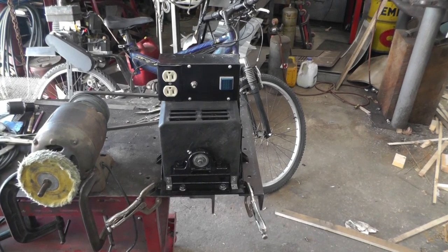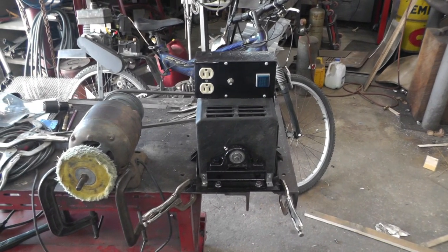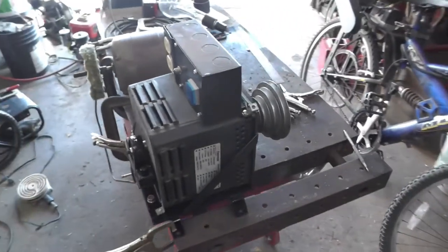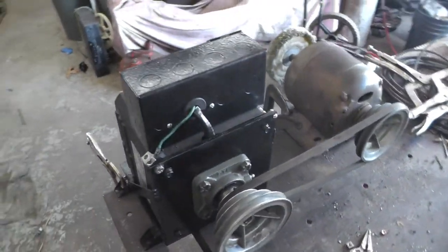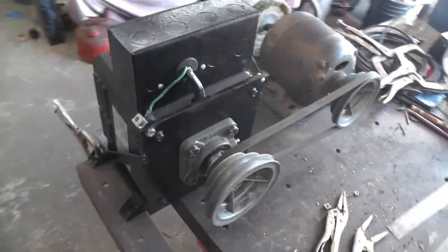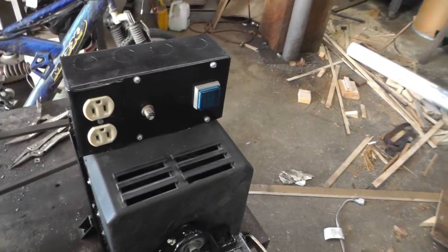Okay, I got the shield, case, whatever you want to call it, all mounted. Everything's put together, and I threw the motor back on it again to make sure everything was alright as far as the wiring and meter and stuff goes. Got my ground here. So we'll switch her on.